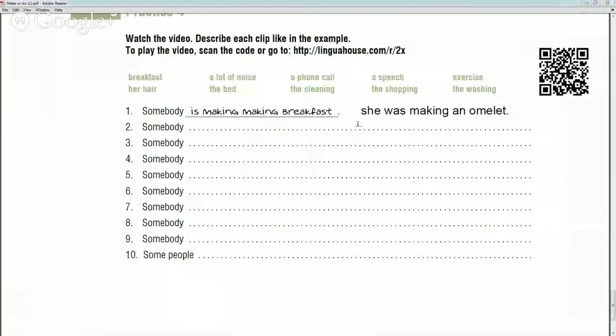Okay, so Perla, what was she doing? She was making, I don't know how to say. Okay, so let's look at these. She is making exercise. Okay, she is doing exercise. She's doing exercise. Okay. And the next video, bear with me.